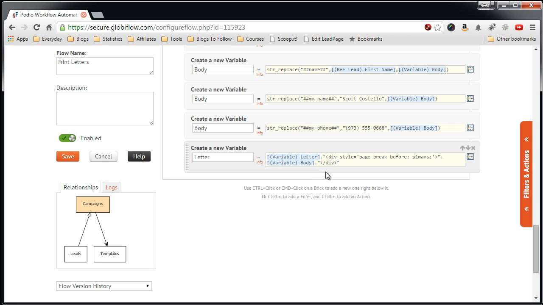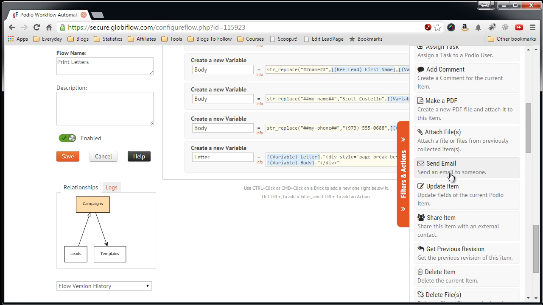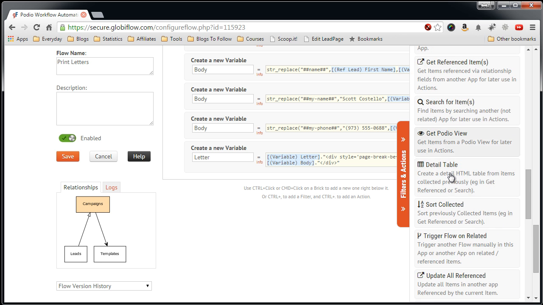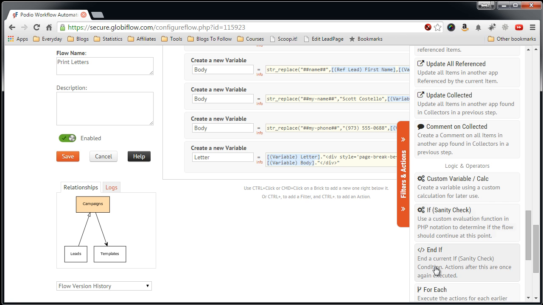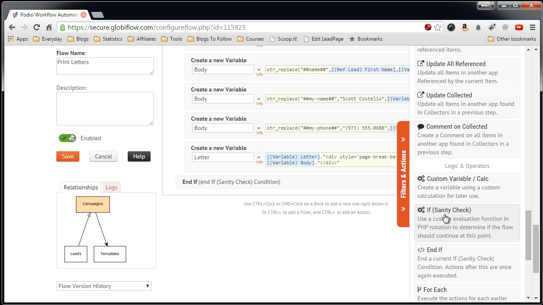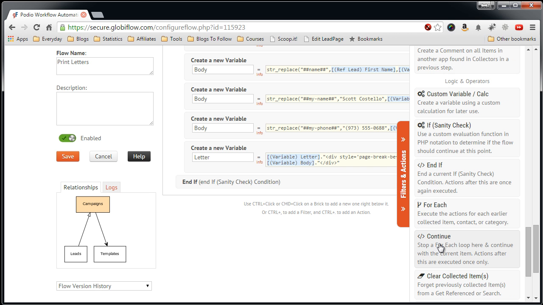Now we need to end the if. End if. And then continue because we are done with looping through the leads.